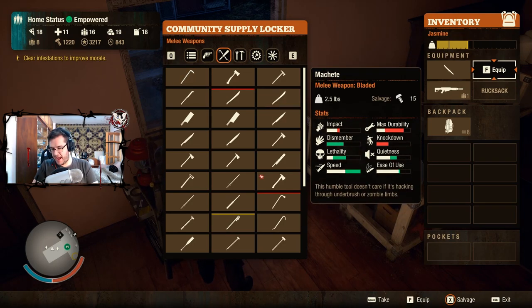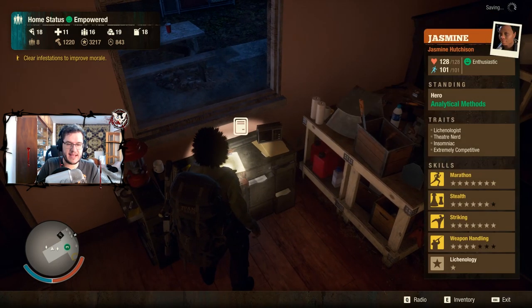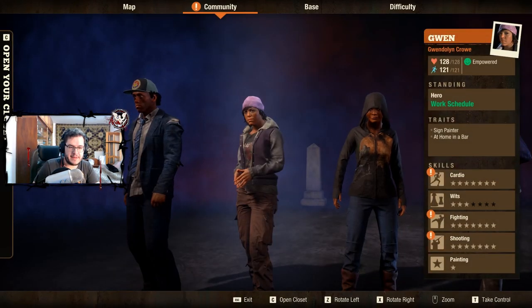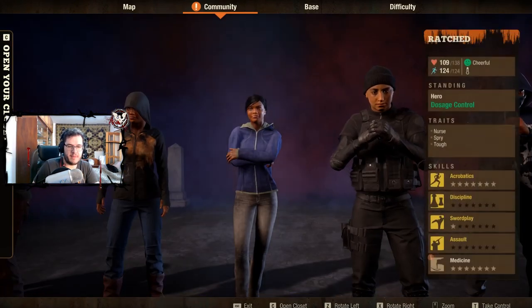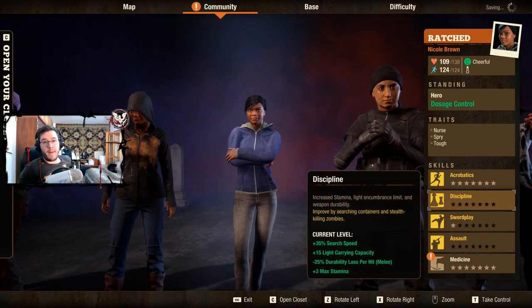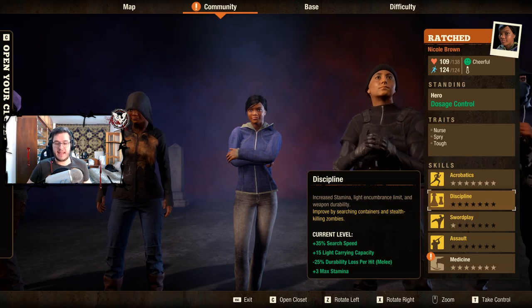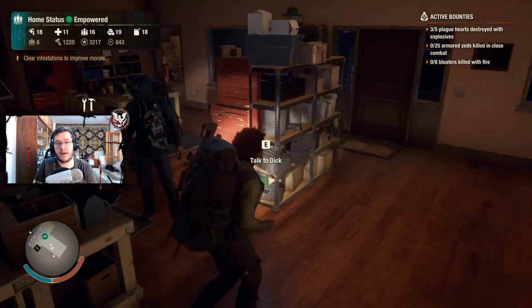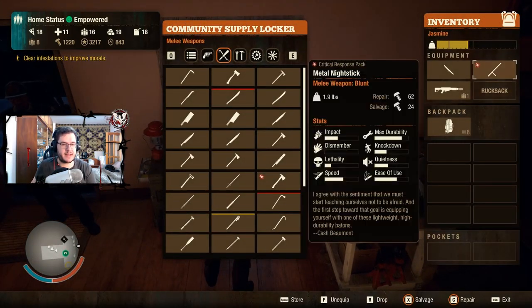They're more delicate weapons. And one of the greatest skills for these delicate weapons is discipline. Discipline for bladed weapons allows you to offset this problem. Here, discipline: increased stamina, light encumbrance limit, and weapon durability. Increasing weapon durability is paramount when we talk about bladed weaponry. Let's take a look at other stats.